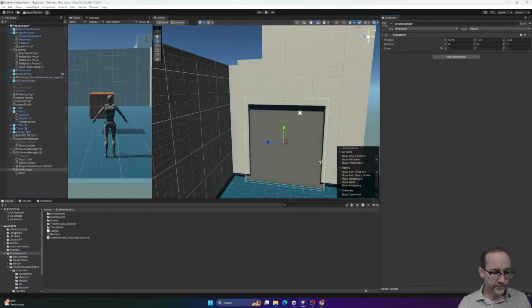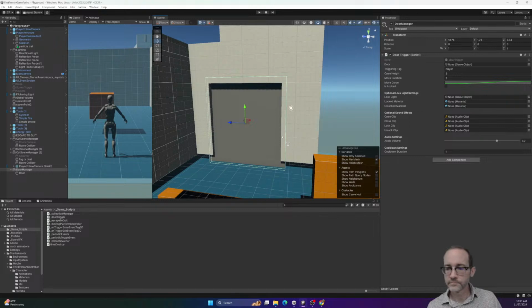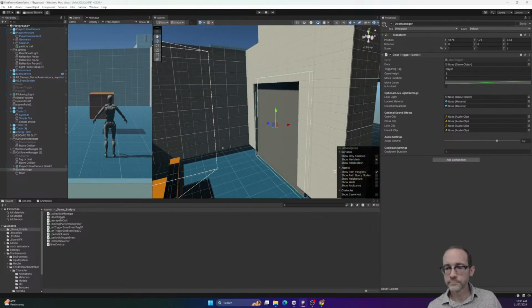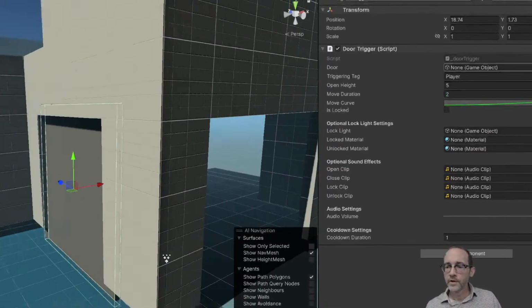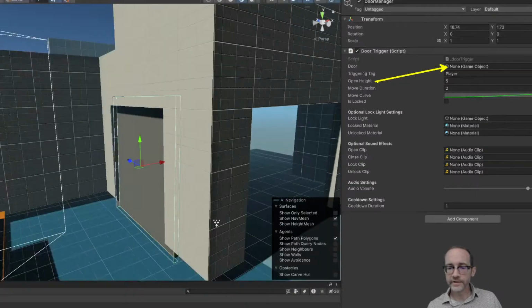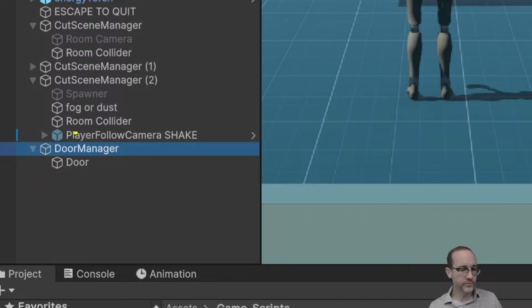And let's throw this door script on there. And we need to tell it what is the thing that is the actual door, right? Because I'm up here, I did not put the door script on here.